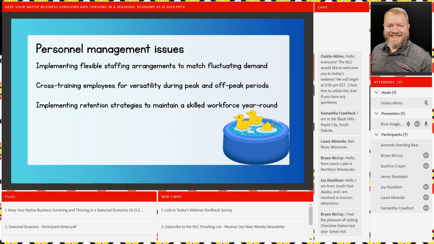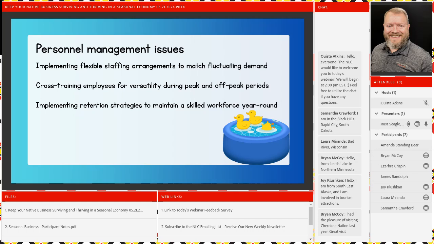Skill development programs. You don't have to rely on a government-funded program. You can actually create your own skill development program so that you're bringing people in and you're saying, like, you spend this year with me, I'm going to teach you how to do this. By next year, you're going to have all these skills.